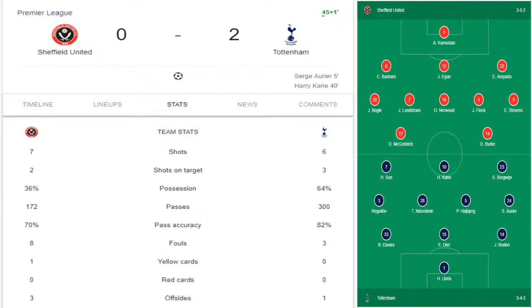Yes, Sheffield United have had plenty of possession at times in patches, but really it's how dangerous Tottenham look as opposed to how weak really Sheffield United look in terms of cutting edge in that final third. Yeah, that's exactly what it is, Dave. That's the way I've seen it. When you get in that top end of the field, Spurs just possess such quality, don't they? And no disrespect to Sheffield United's players, but they're just not quite at the same level. They work it well, like we say. They've played and matched Tottenham in terms of possession at times, but there's just no potency up the top end.